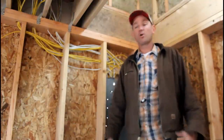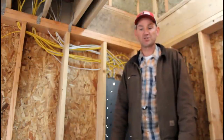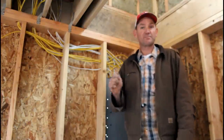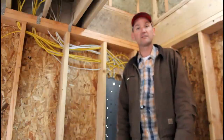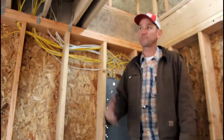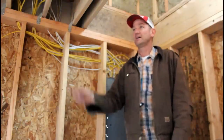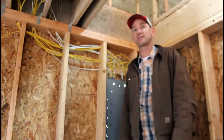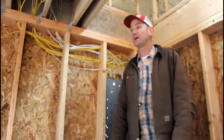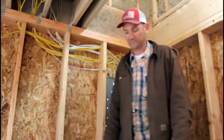Again, he showed me how to trim out the boxes in preparation for drywall, so the rotozip does not hit the wires. So he showed me some good stuff, which I should be able to punch out pretty quick. But right now I'm going to focus on getting this last section of can lights done. And then hopefully we're just about tidied up with wiring.